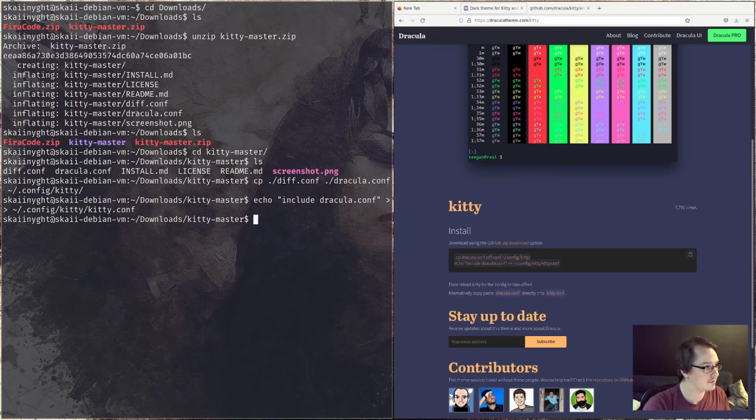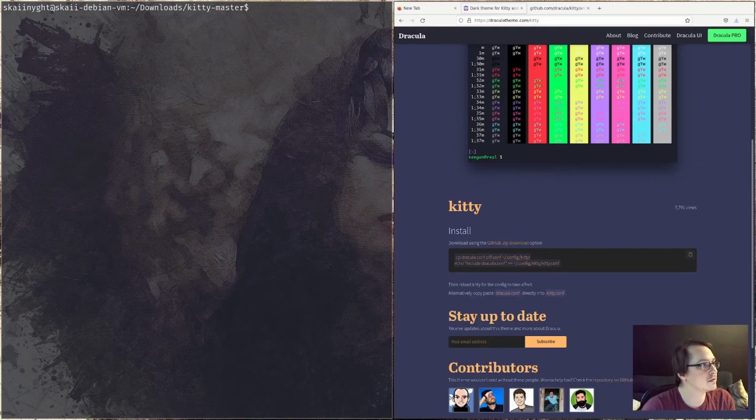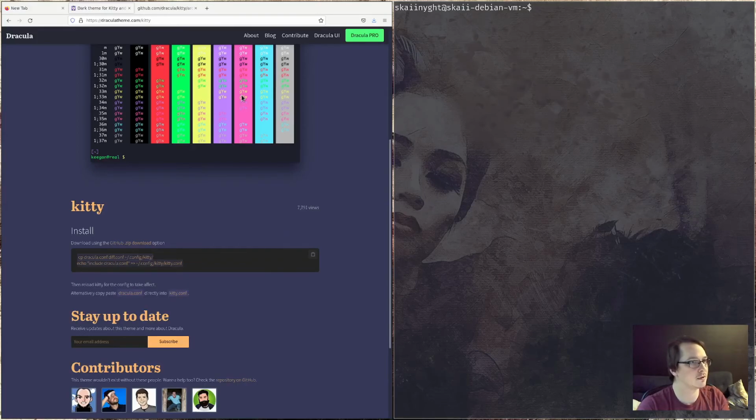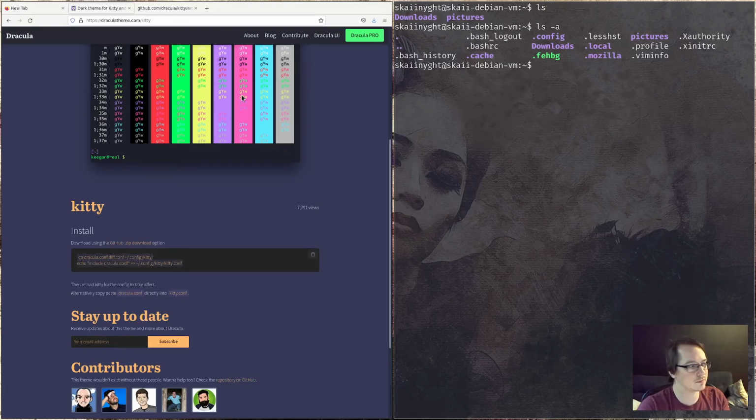Control Shift F5, and there it is. There is the change to that. Let's see if it changes anything else. Okay, well, changed folders, colors, executables are the same color, I believe. Anyways, well, that was easy enough to do. That's what I like to run on. Basically everything that I have is just the Dracula theme. I like the purples. Looks nice to me. Pleasant on my eyes.